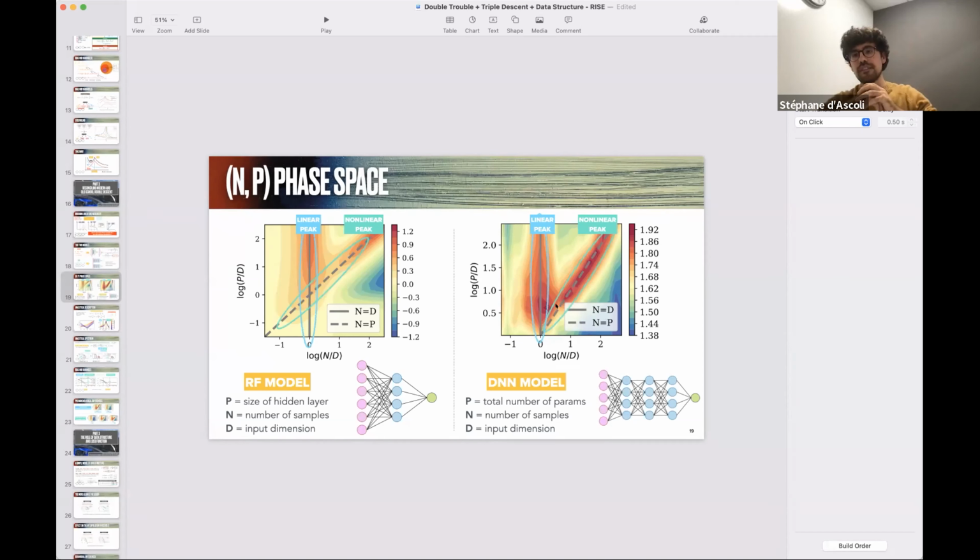But there isn't a single intrinsic dimension. In fact, if you look at a data set which has several, if you consider, for example, a strong and weak features model where the input space is separated into two blocks with different covariances, instead of seeing one linear peak, you're going to see two linear peaks, one for each size of the blocks. For example, if you have a block of size d over 3 and the rest, which is of size 2d over 3, you're going to have two peaks, one at d over 3.